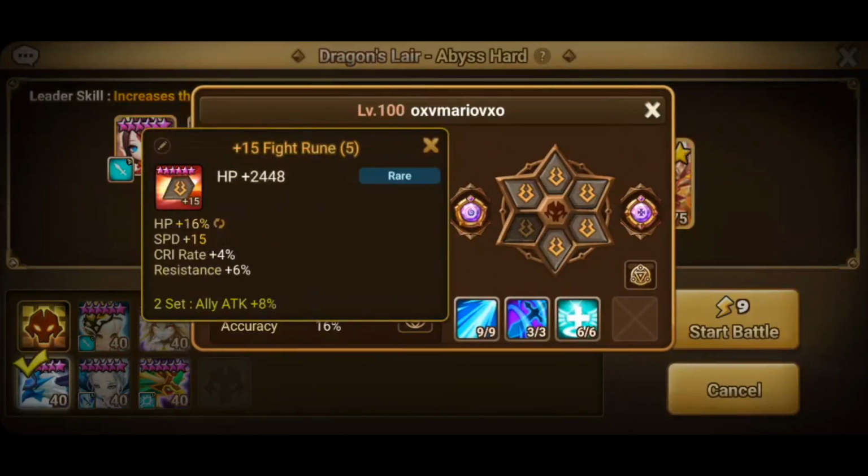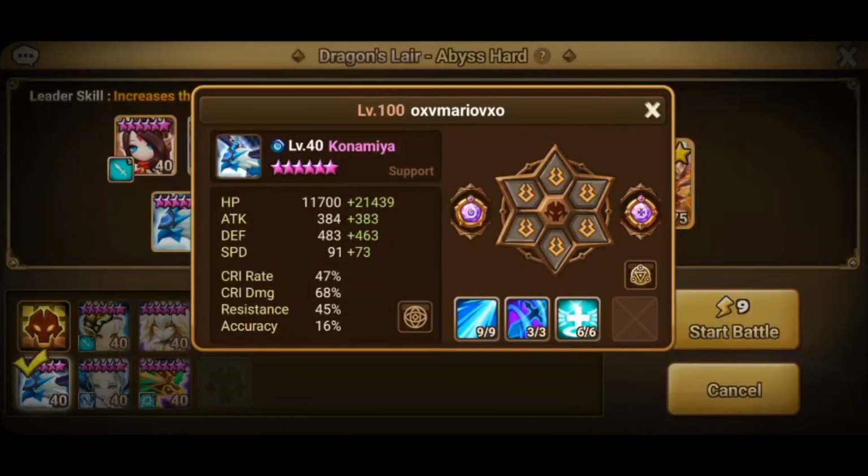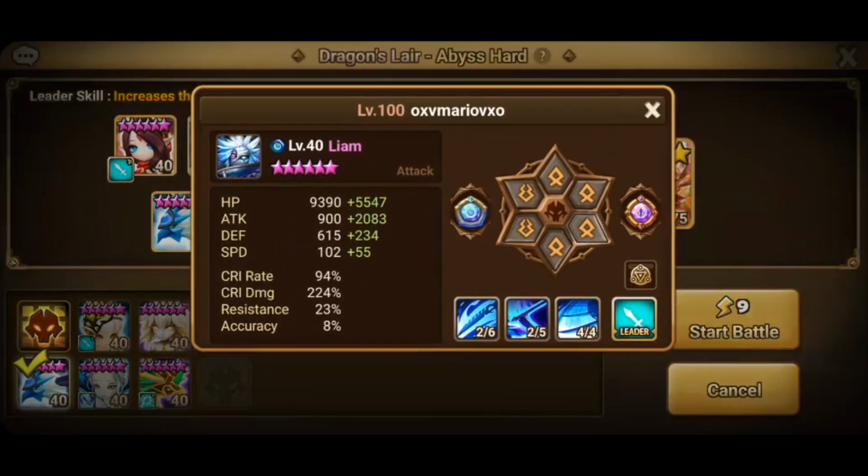And then we have the same Kona, which is really nice, so you don't have to build another Kona. This is the same Kona for my Giants team. And then last but not least, we have Liam here.